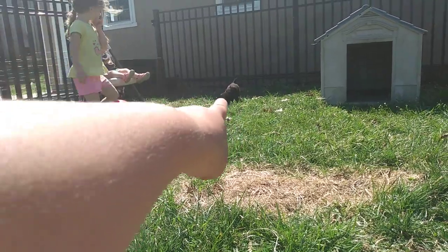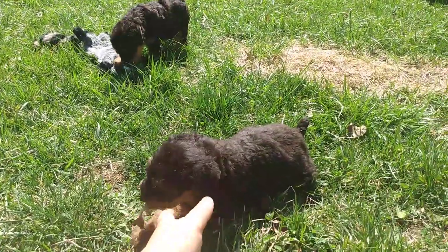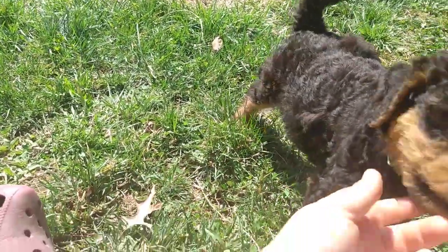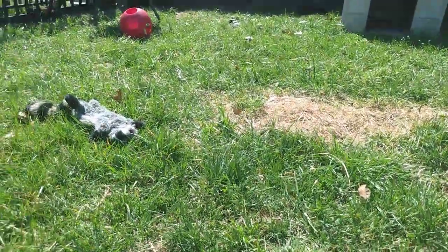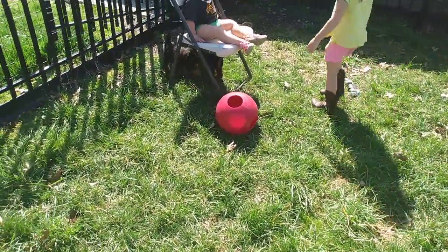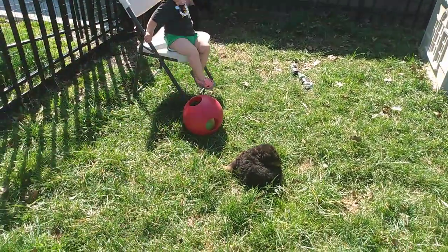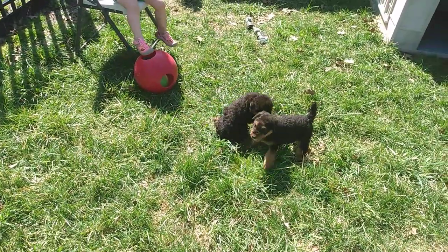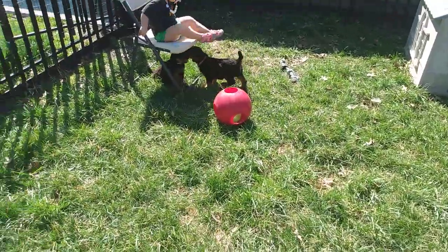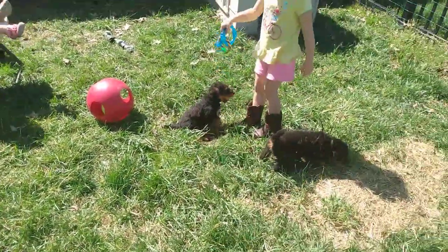Ava, what color is that right there? Is that red? Yes, that's red. How about the one by the gate? That's pink. Here's yellow and Daisy. If you have really young kids, I always try to give them a way to get away from the puppies if they want to. Because if they can't get away, they a lot of times start getting real rough with them. But if they can just get away, then there's usually no problem. You do want to teach them how to deal with puppies — and vice versa, the puppies with young kids — but you also have to provide an escape.